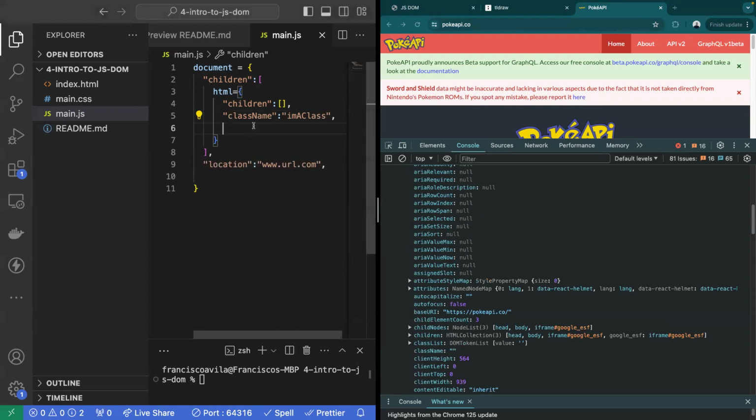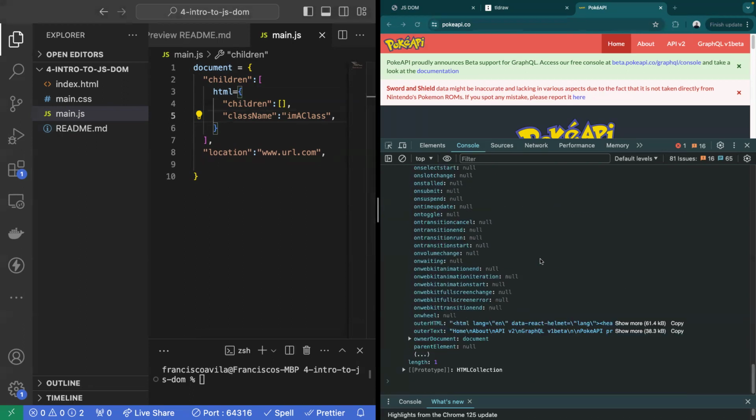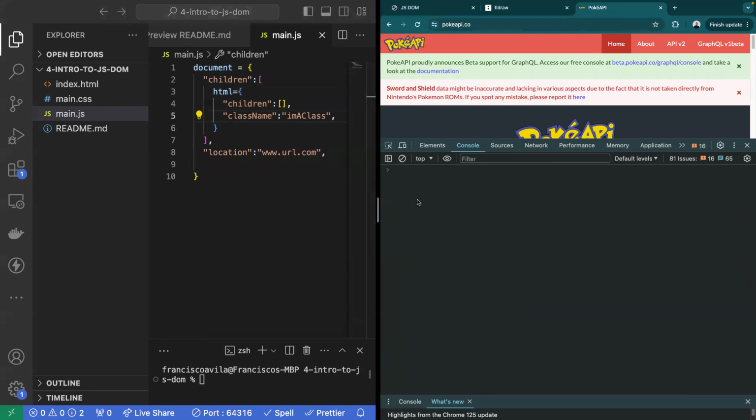All right. So now let's take a look at the children that belong to HTML. So I'm going to clear out what I currently have here. How could I get from document all the way down to the HTML children attribute? Can anybody take a stab at that?